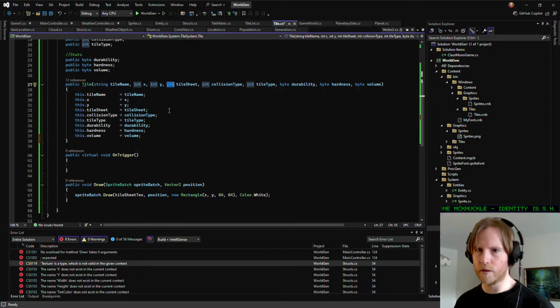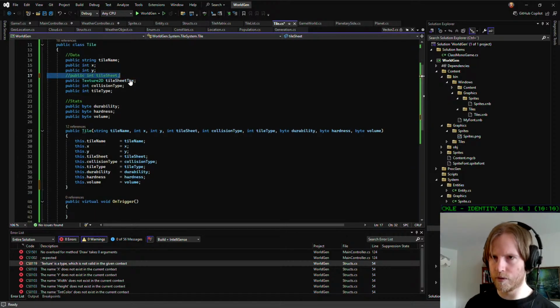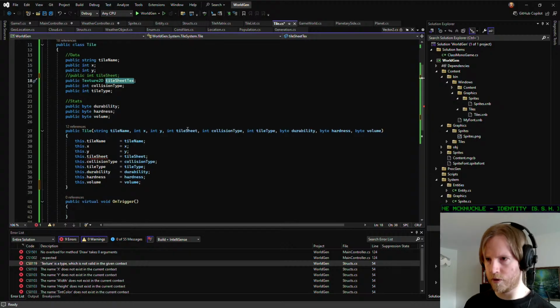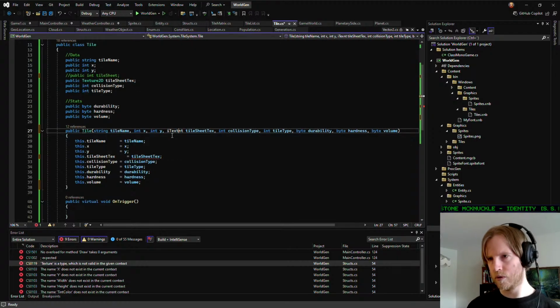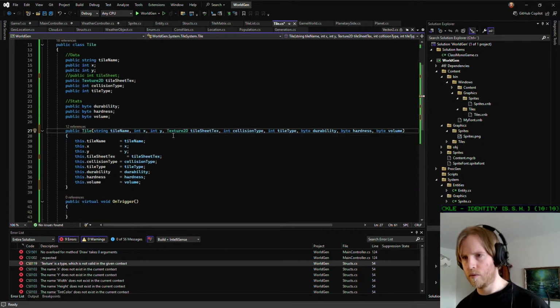Let's just get rid of this. Change this to tile sheet text. And this is your texture. That's gonna make everything easier.